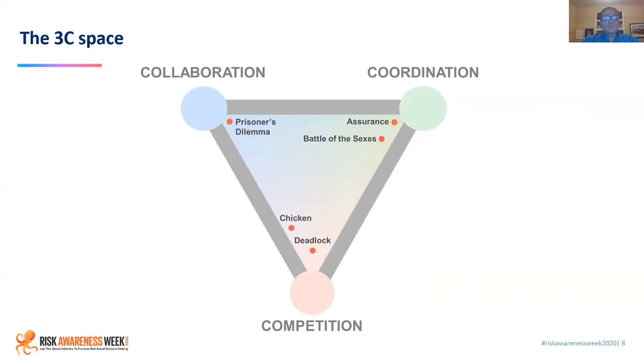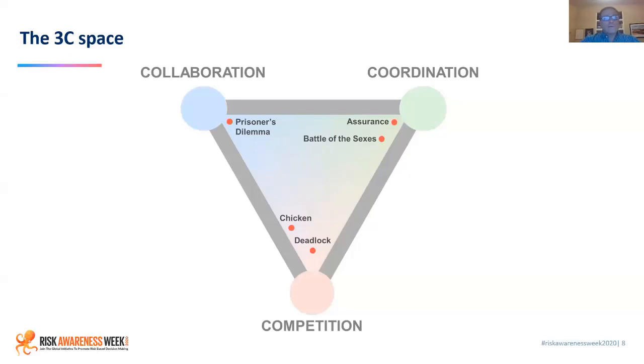And then we get to competitive issues. Some of these are not terribly interesting. 2 companies may be just competing as hard as they can on price and quality, and not that interesting. In other cases, we have situations in which one or both parties need to establish credibility and show resolve. For example, labor management negotiations are often characterized by chicken-like situations in which labor and management are trying to figure out who will blink first, who will swerve first. And at the same time, they're trying to negotiate because there's a win-win potential for both labor and management, and they will have to sign some sort of an agreement institutionalizing or formalizing their agreement.